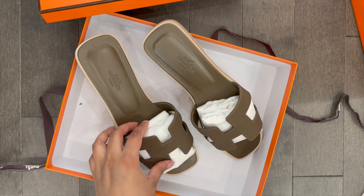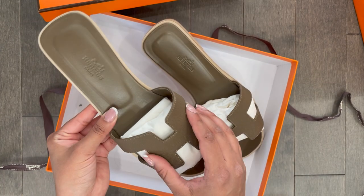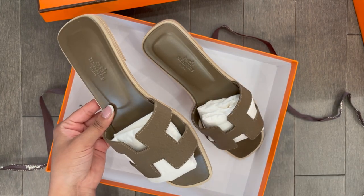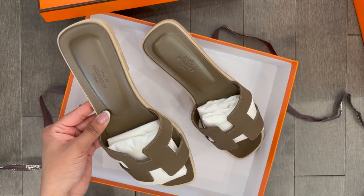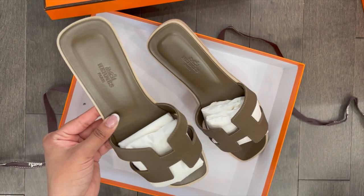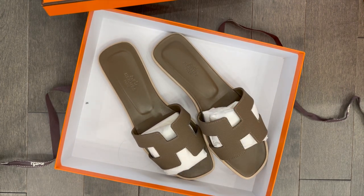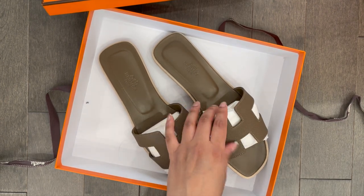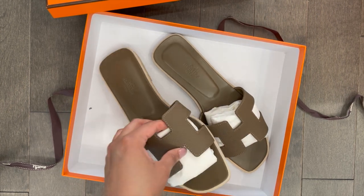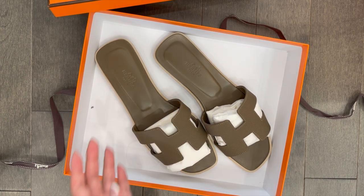Another thing I really like about these sandals is this little brown edging — it gives kind of a two-tone look. Some pairs are fully the same color as the sole, but I love this detail. I honestly love orange sandals and definitely think they're worth it, even if a lot of people don't. I find them comfortable. Some YouTubers have complained about the clicking noise when walking, but for me it's fine.